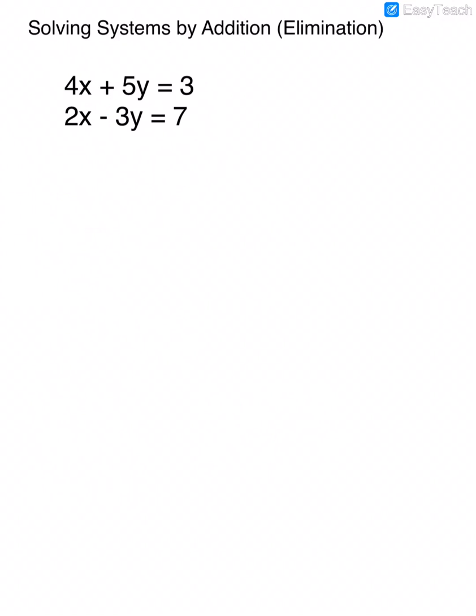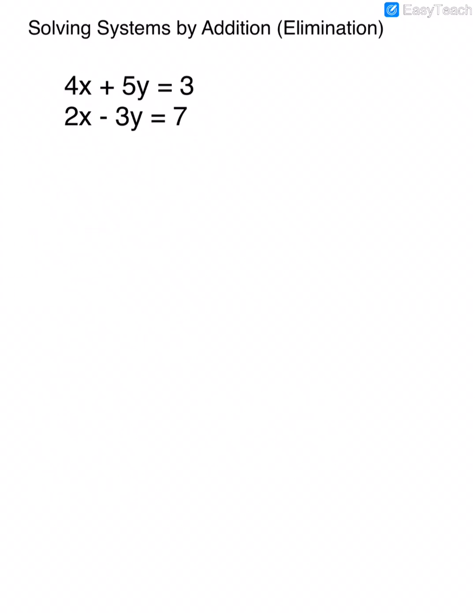In the system that we just solved, when we added the two equations together, one of the variables automatically canceled. That doesn't always happen. So if I look at my two equations and I see that nothing is going to automatically cancel, then I need to multiply one or both of the equations by some number to get one of the variables to be additive inverses of each other. They need to have the same number with different signs. So always look at the smaller of the two and see if you can multiply that smaller number by something to get the bigger number.